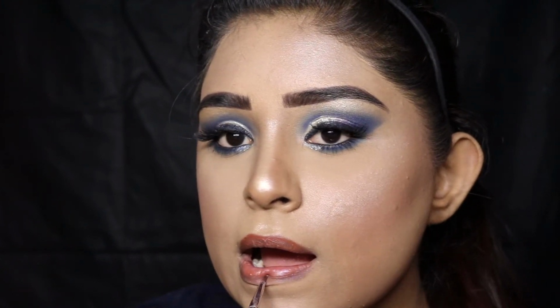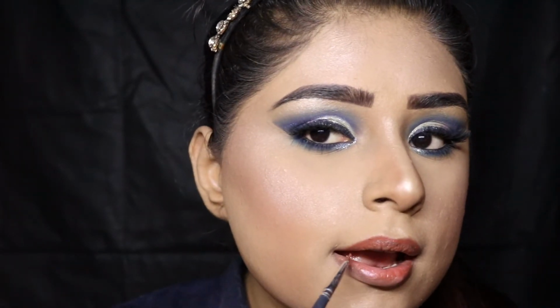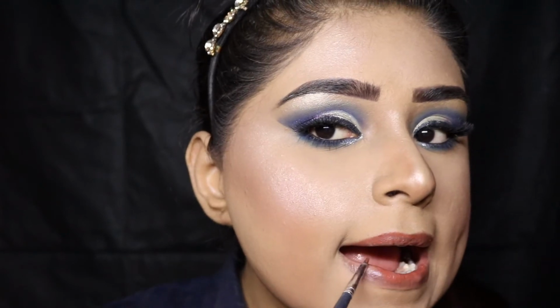If you think it looks very brown, it's not that pinky tone as you saw in the intro, don't worry, later we are going to apply a lip gloss which is going to give that pinky peachy effect.